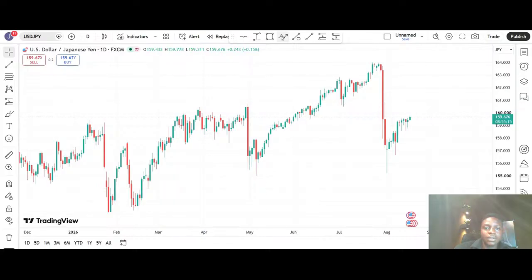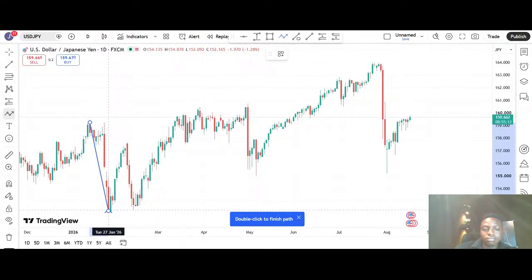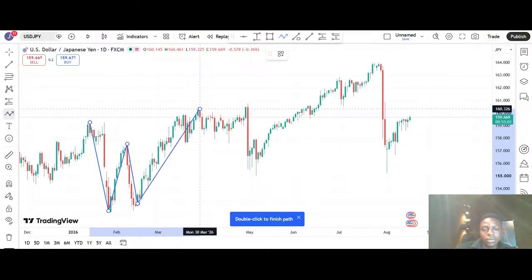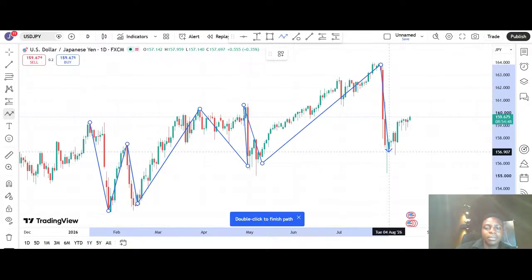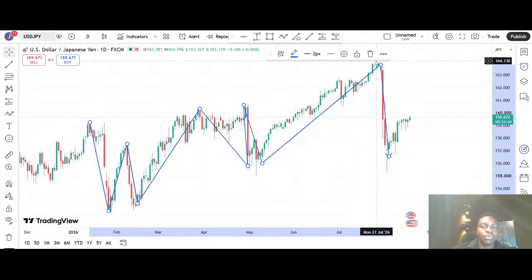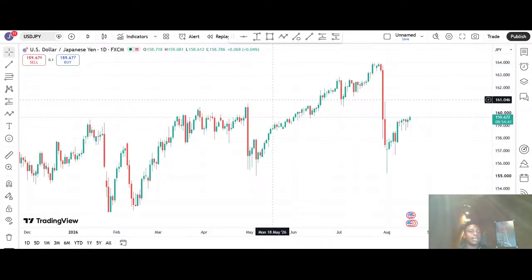Now we can see on the daily time frame, this is a down movement, this is an up movement, breaking these lows, meaning there's a break of structure here, right? Then it came down to this point, then went up again, breaking this particular place. So we see how the market was moving, came down and now is going up. Looking at this alone, we can see that from the daily time frame, the market is bullish.